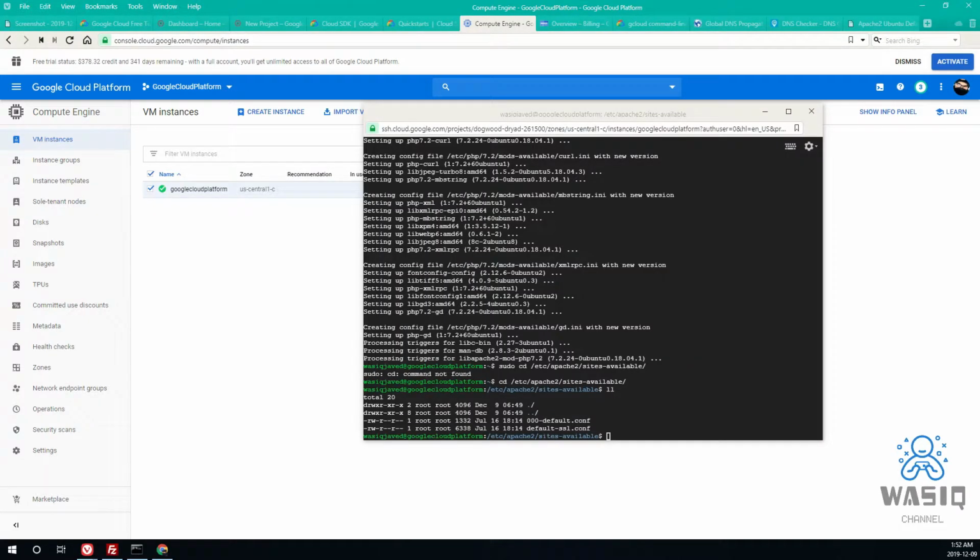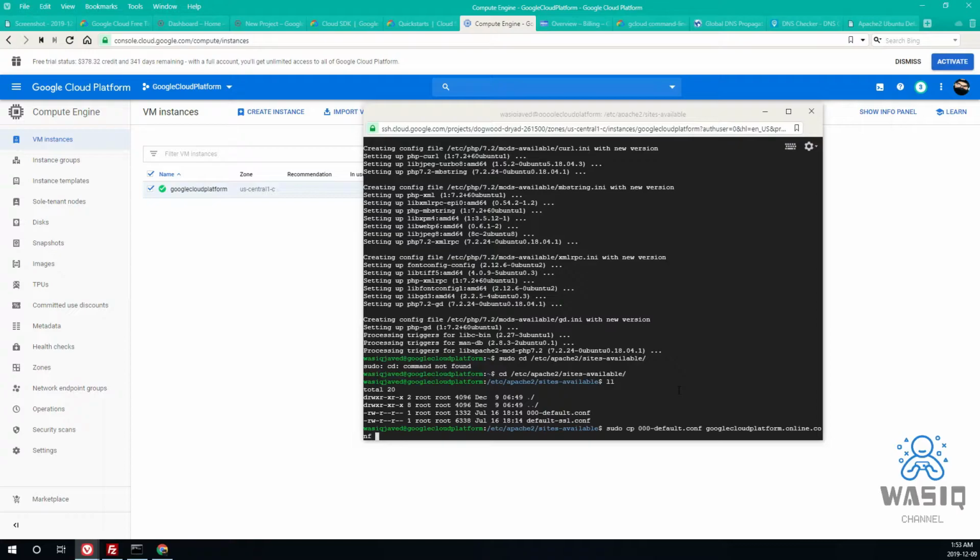So we need to create a new configuration file for our website by using this sample configuration file. Let me do this. Basically, this is going to make a copy from the default configuration file, and then create a new configuration file for our website.